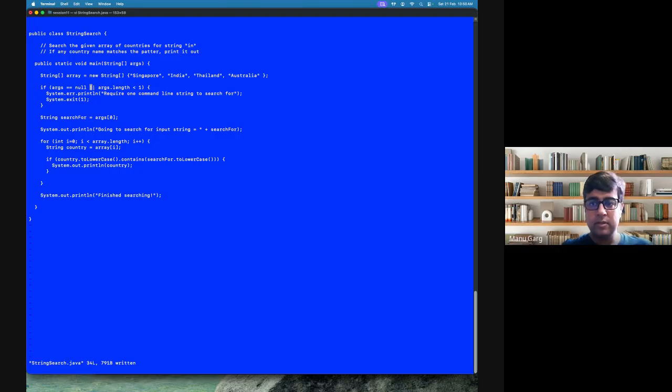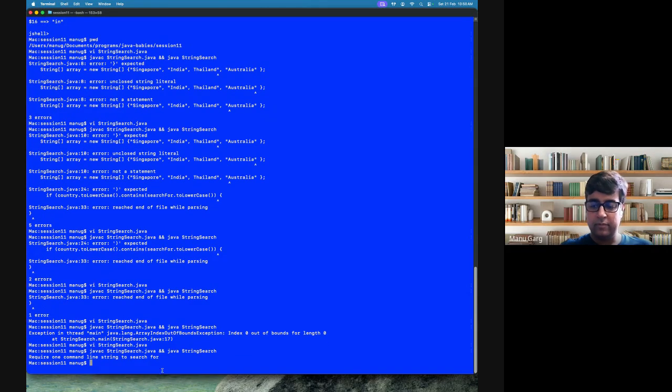So if my argument is null or, instead of and, it should be an or condition, which is double pipe, not a double and. Then the length is less than 1, instead of 0. Then I will print the friendly command and exit the program. Let's do that now.